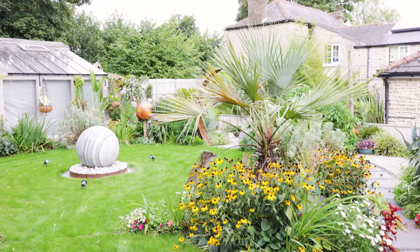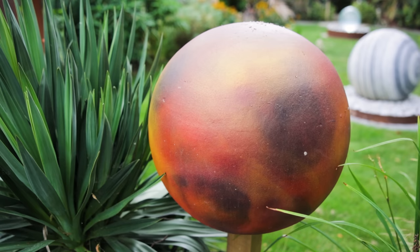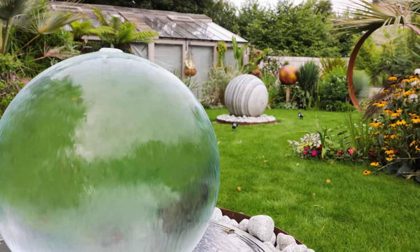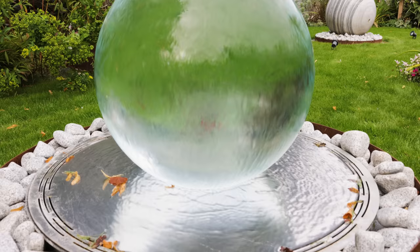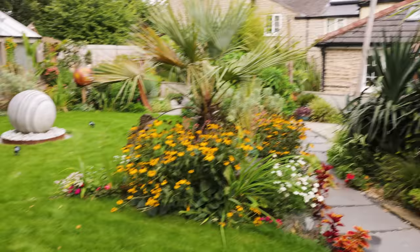The strong design theme of circles runs throughout the garden — the large lawn circle, the patio circle, the Brahea palms raised in circles. Looking out from the house you see just circle after circle. There's also an aqua globe water feature I saw on Love Your Garden — contacted the guy and got it sent through. Any garden no matter how big or small should have a degree of water element to it. The sound of it is very relaxing — over the top of the sausage dogs of course, because we've both got two.